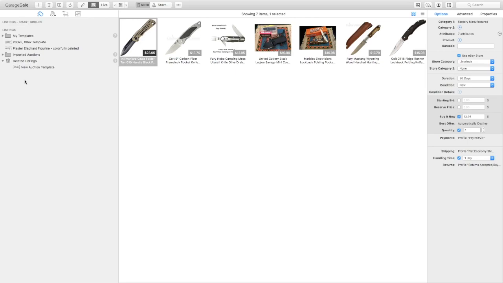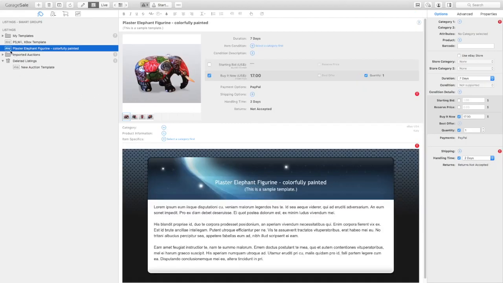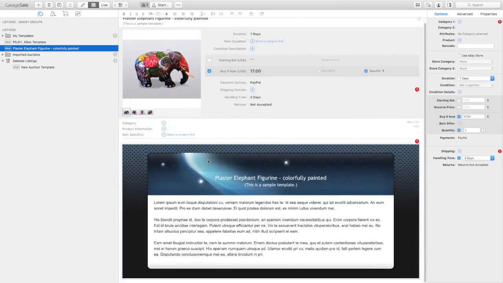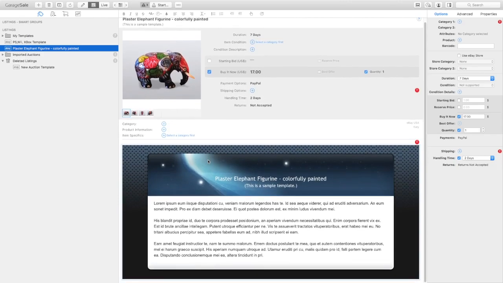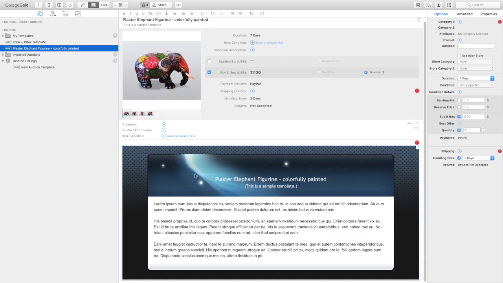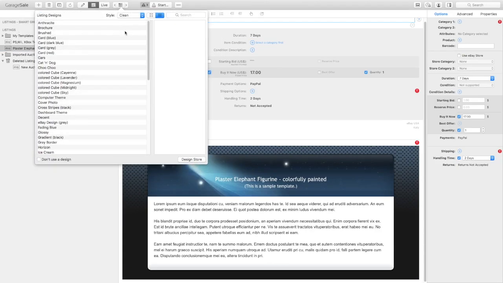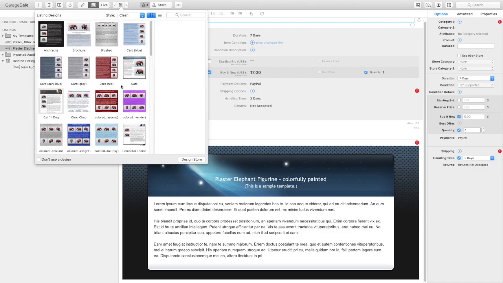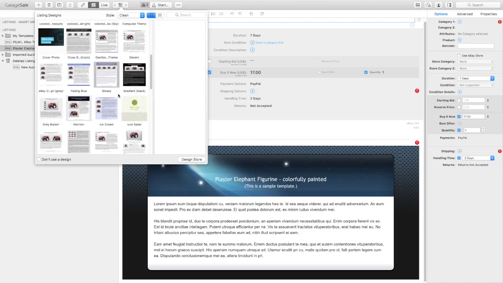Now, I want to get into the basics first, setting you up, and you're going to end up seeing this template. This template is just showing you all the little basic writing and stuff. It says this is a simple template, and these are the pictures. How you decide what templates you want, you click this up here, and you can click this here, and it'll show you all the templates, the different styles.